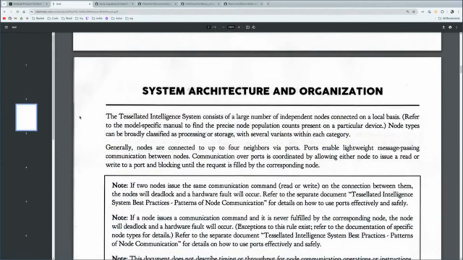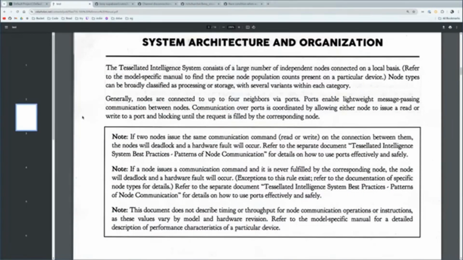System architecture and organization. The Tessellated Intelligence System consists of a large number of independent nodes connected on a local basis. Refer to the model-specific manual to find the precise node population counts present on a particular device. Node types can be broadly classified as processing or storage, with several variants within each category.